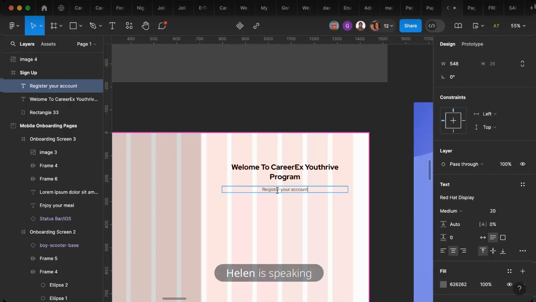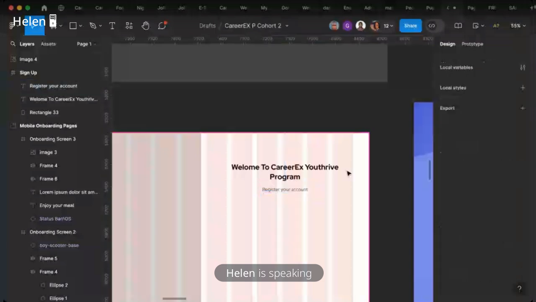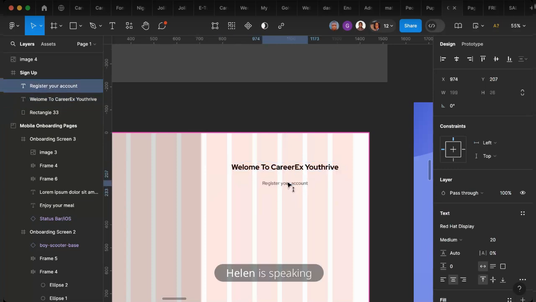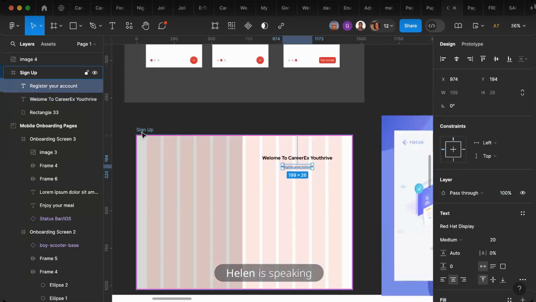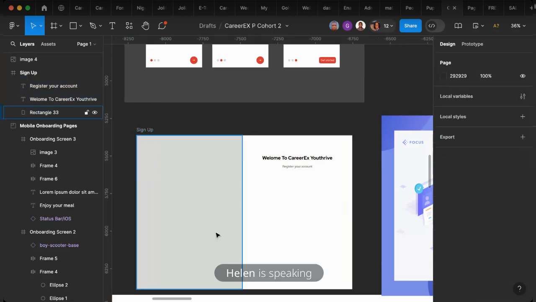I'm going to hug this text together and place it here. I'm trying to reduce this. I think I'll have to remove the trailing. I'll bring this in here, and I'm going to turn off this layout grid. Okay, this is nice.